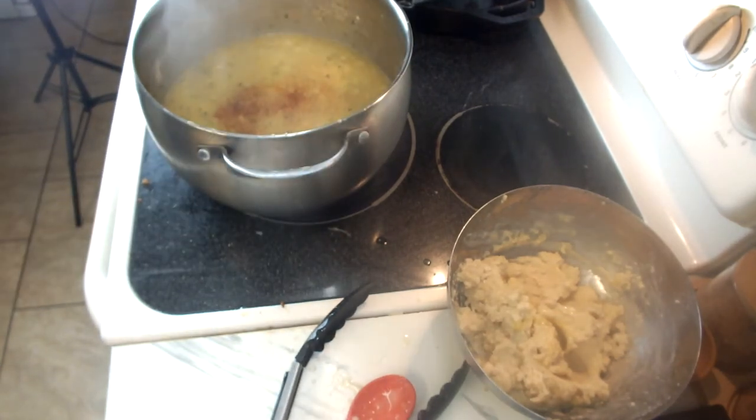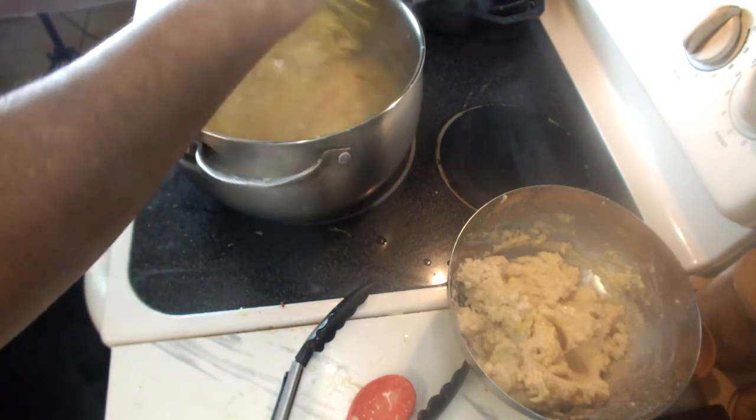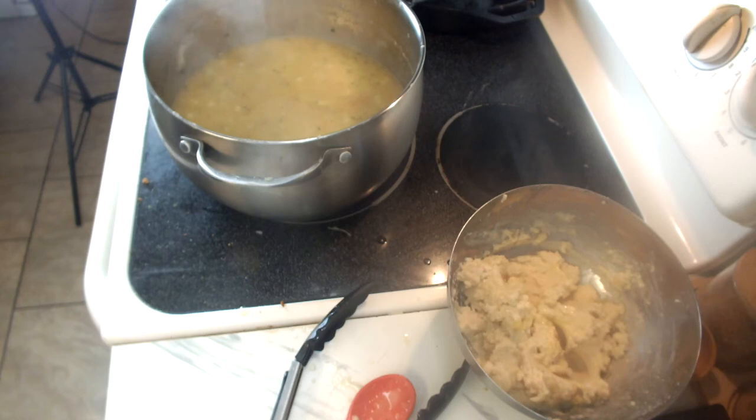Slap Ya Mama. When I tell y'all that Slap Ya Mama, I don't know what they did with that seasoning, but that seasoning right there is awesome. You can pretty much put that on anything. Your fish, your chicken, your vegetables, you know?